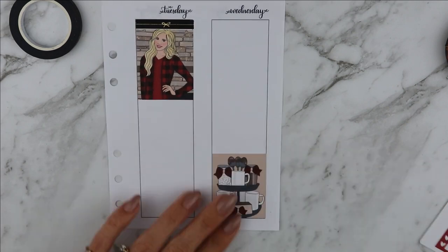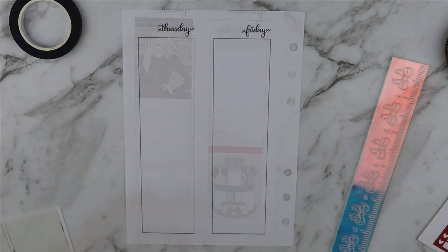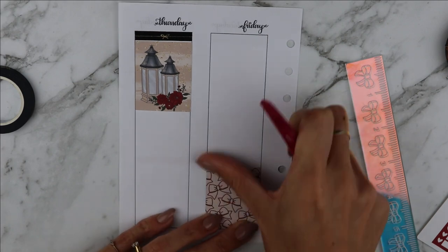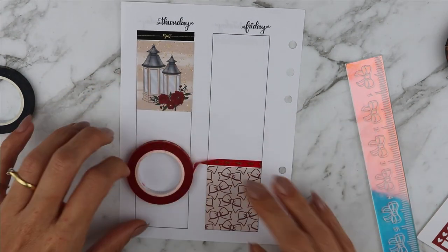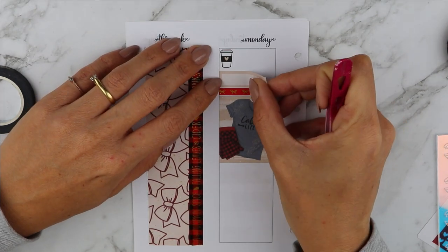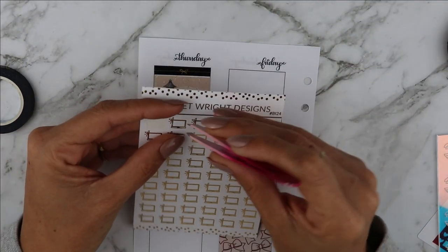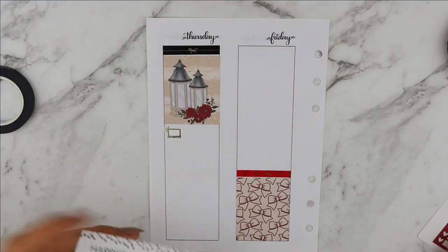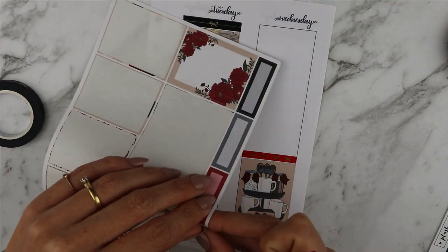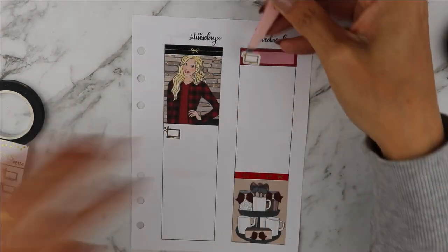On the Monday, I put down my Coffee Monday stickers with an icon from the kit and then I mark down my work and I move on throughout the rest of the day. Any icon that is not from the kit will be from Paper Muse Craft and I absolutely love the black with the gray — it matched this kit so perfectly. I put down a little package for my Amazon delivery, a half box to mark that I had Happy Mayo that day, and I used the flag that comes with the kit as well as a little bow to mark down that I needed to put my vacuum away.